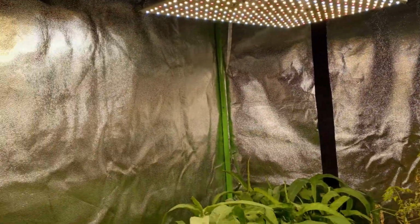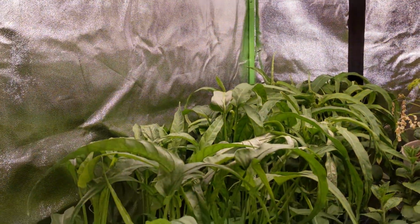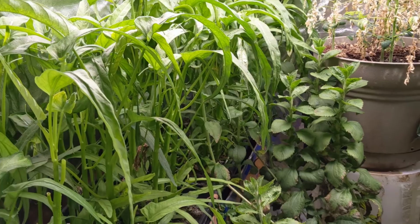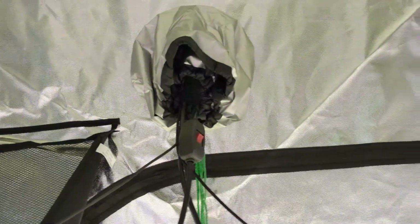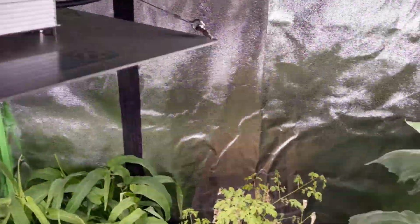But when you have a reflective wall like this, as the photons bounce around, you waste a lot less of your light. And you can also adjust the climate in here. There are things like vent holes, so you can adjust. You can put vent fans if you have too much heat. And these are LED grow lights, and I can adjust the height with these little pulley systems.